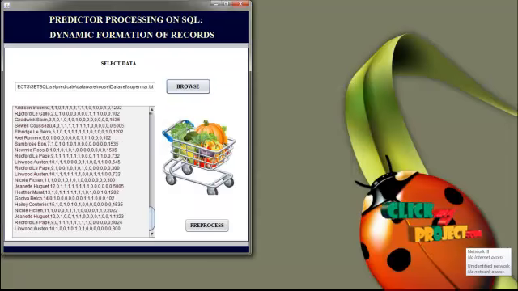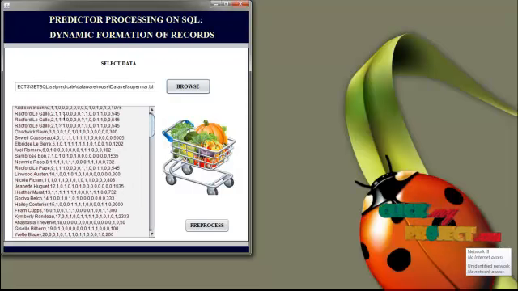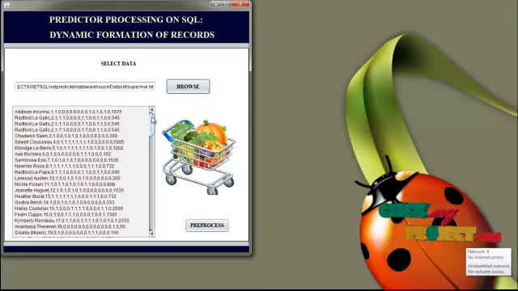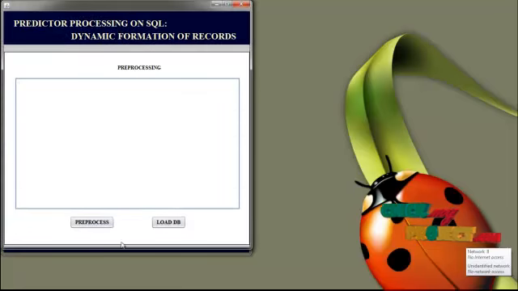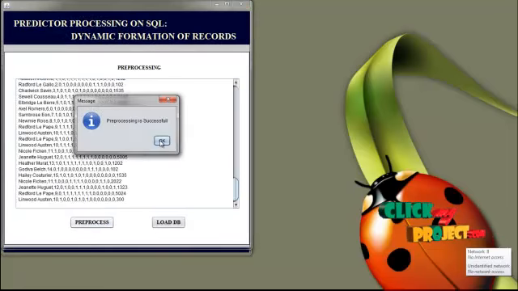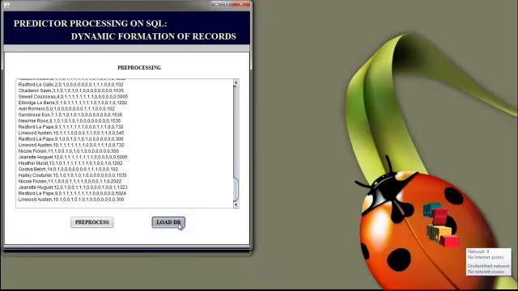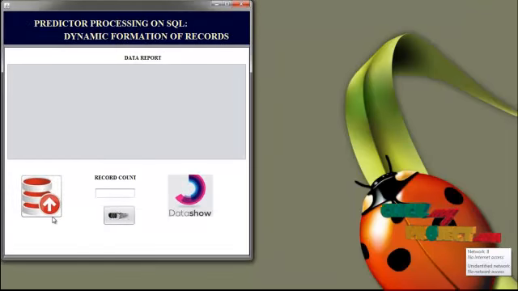The dataset contains the customer name, customer ID, and the item counts, where 1 means the product is purchased and 0 means not purchased, and finally the amount purchased in transactions. After that we pre-process our dataset, and after pre-processing is completed, we load the dataset into our database.